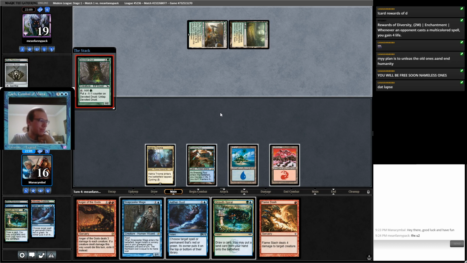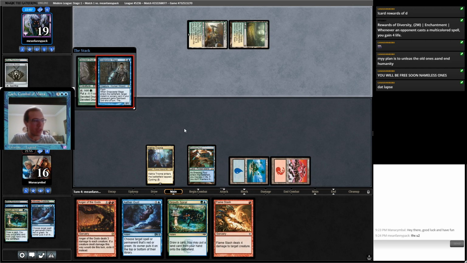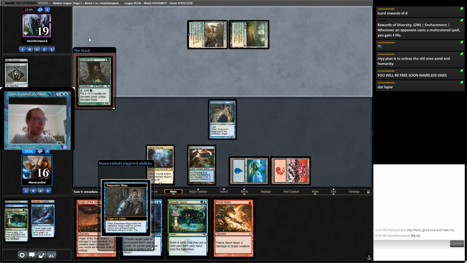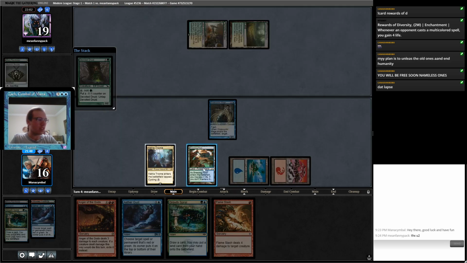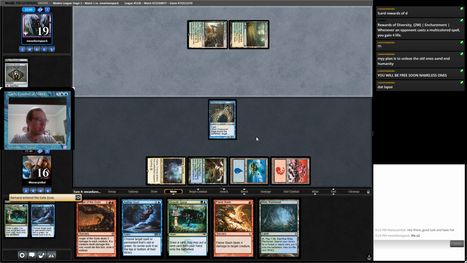Devoted Druid. So I can snap Remand this. I think that's best. Looking for a land drop. I mean, I'm looking for love, but a land drop. Oh yeah. Let me tell you something about Remand. I'm going to put it back in your hand.